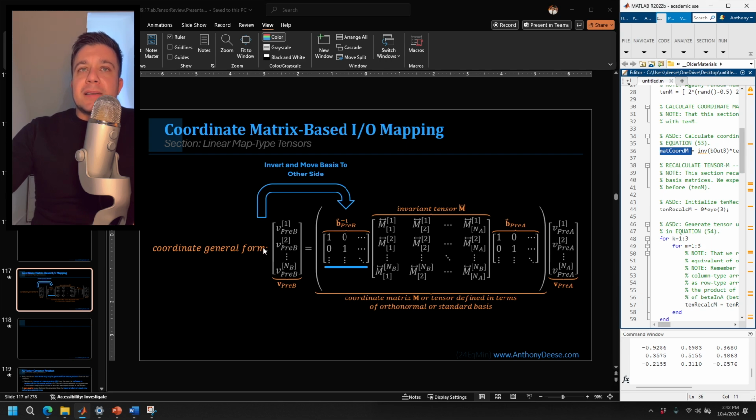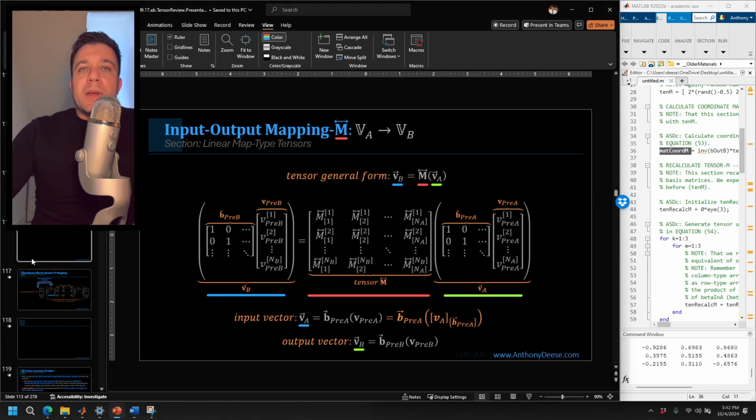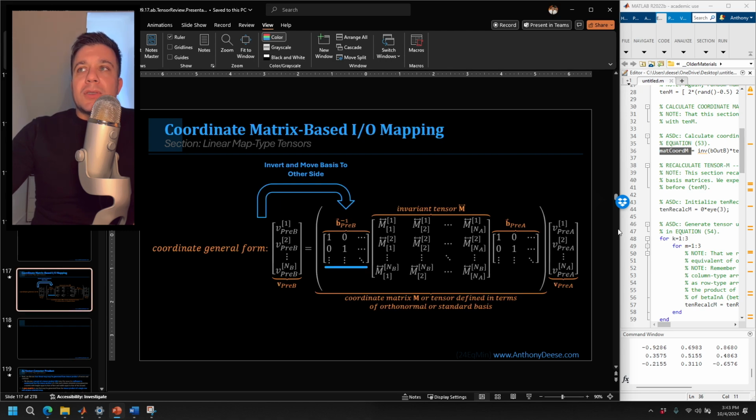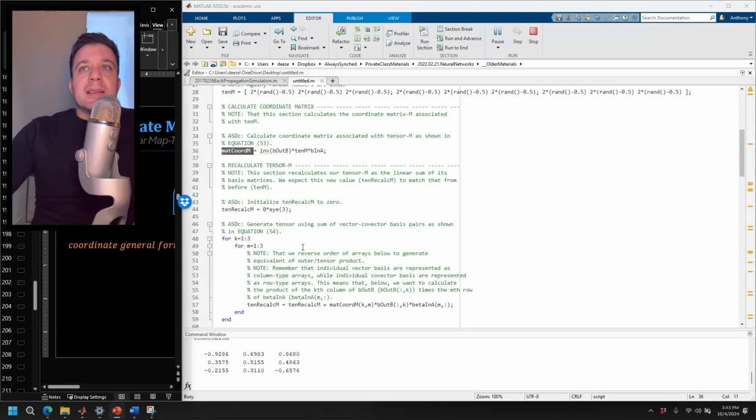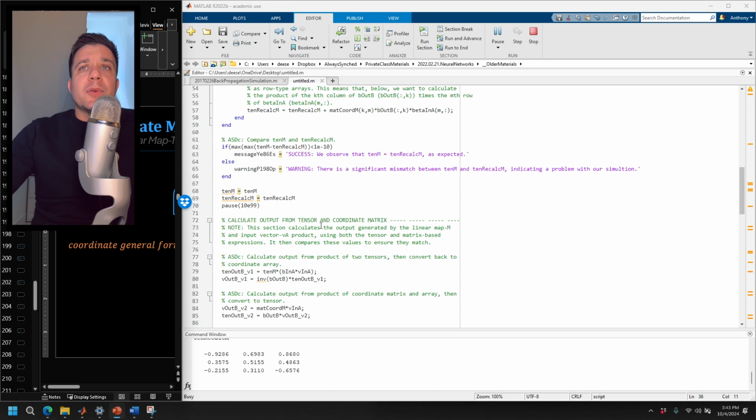Notice that the basis is not associated with it. Or we can calculate the output tensor from the input tensor and the linear map tensor. We can do it in terms of primal vectors, or in terms of coordinate arrays, and we expect to get the same answer, once we account for the basis.